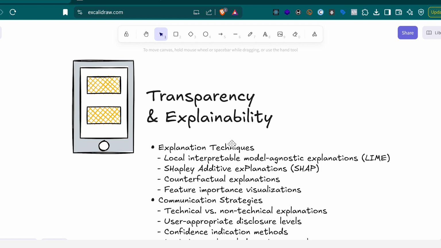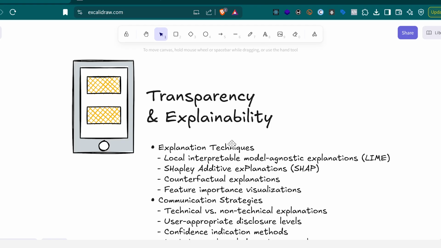You need to understand the technical versus non-technical explanations. What are the things that need to go into your documentation? What are the things that need to go into the press? What are the things that need to go within the organization? Things like this may look very little, but at the end of the day, they are very important.